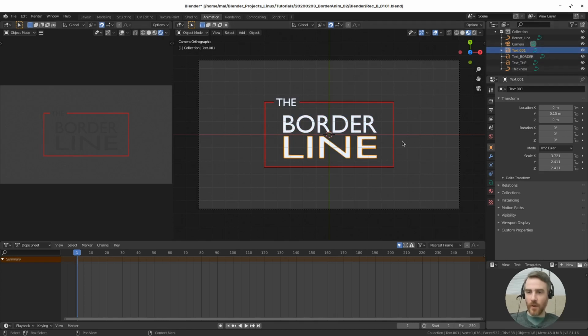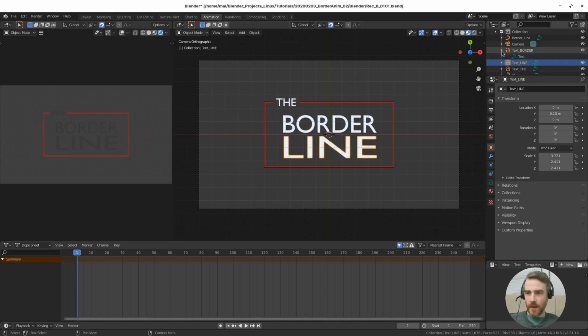And the reason I know that this is selected is if you can see if I select border here, this is now orange. So I'm selecting line. Now we haven't renamed this yet, so it's text.001, double click, and then type text underscore line, enter.